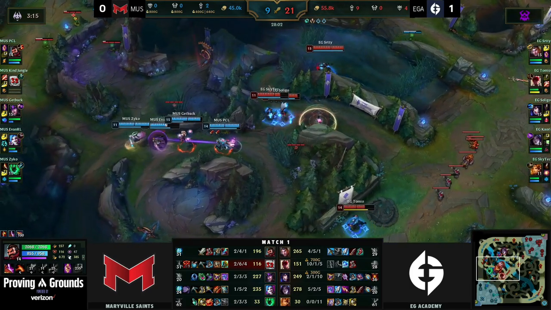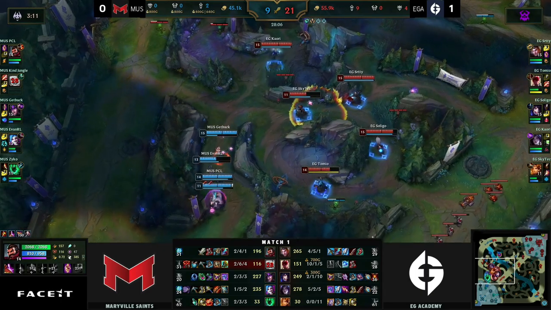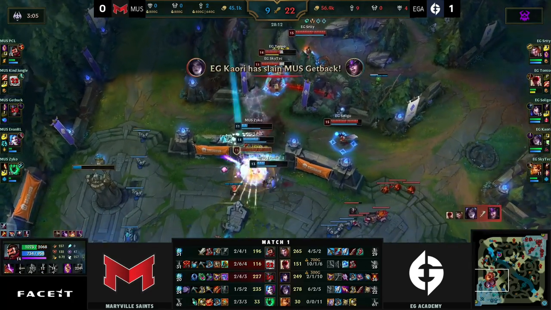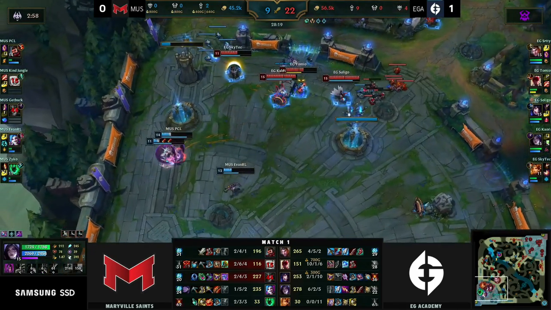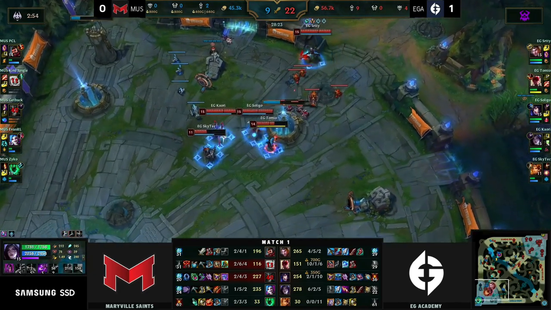And Evil Geniuses Academy are looking to close out right here, right now. Skytech can't get any closer. Kauri throws out the missile. Oh. Will he jump in with the Killer Instinct when he sees Tomio go? The answer is yes. He goes golden, grabs Get Back, and now they're putting in the final nails in the coffin. Evil Geniuses Academy, they're finally going to take this series 2-0.